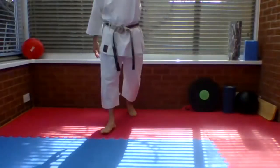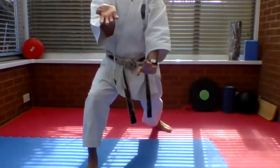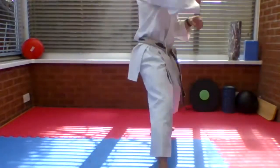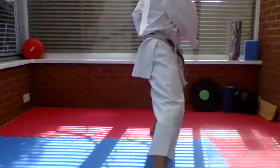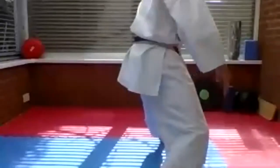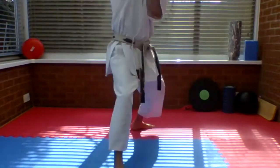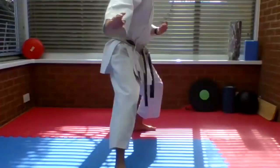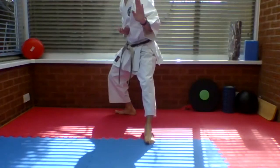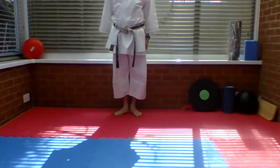So, just to clarify, from here, front leg moves, back stance, shift, horse stance, throw, right leg launches up, jump in the other hand, shuto to the right. Step back, shuto. Back. Hand side.